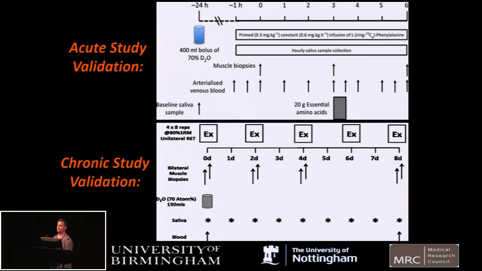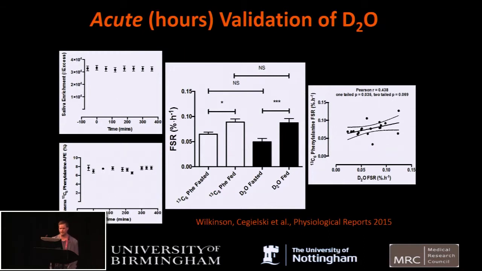And what we were looking for was to see whether or not they reliably gave us information in terms of what we would expect to be the absolute FSR, fractional synthesis rate, but also at the same time whether or not we could actually separate the anabolic responses. So this is what we found when we did this.